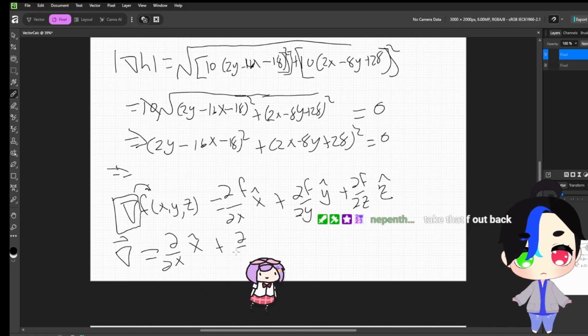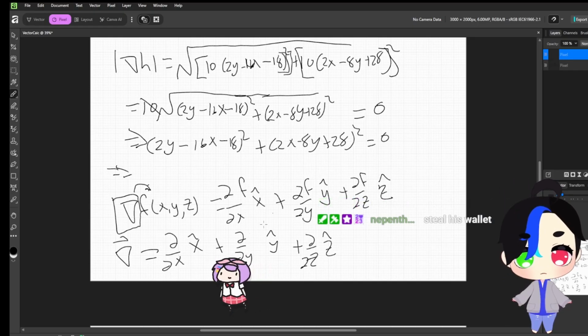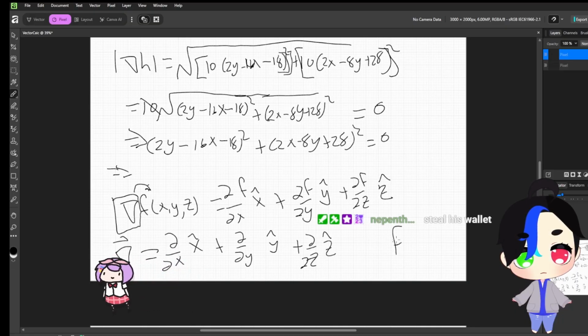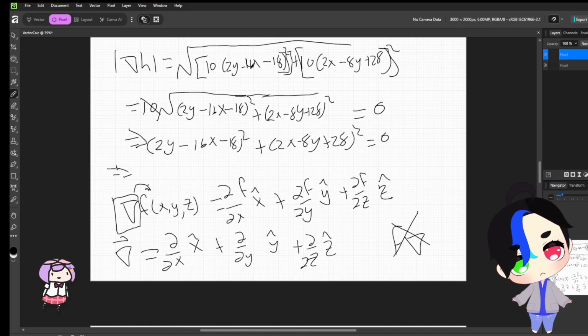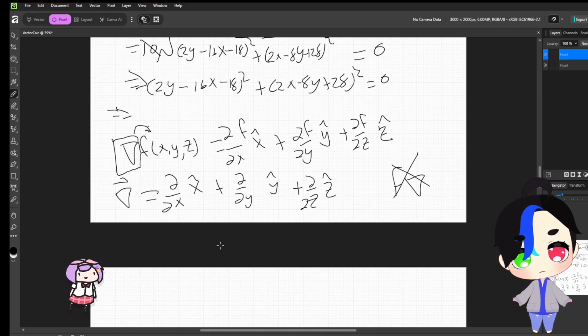Yeah, partial y hat. So I stress that this is an operator, and the reason I stress that is because while del on f is defined, f on del is not a true vector. That would give you just another operator.